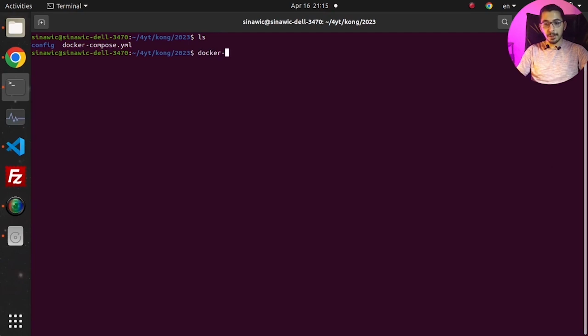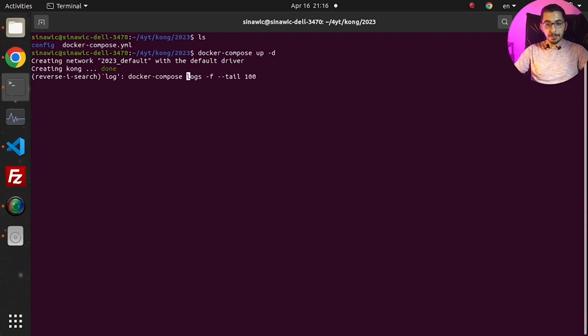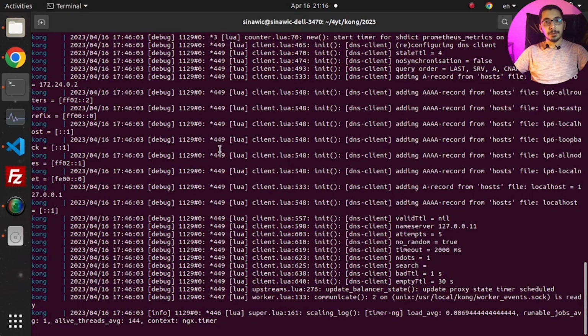The only thing, I'll say docker compose up -d, and this will try to create a container and a network and attach that container to that network, exposing the defined ports to the outside network also. So if I say docker compose logs, I'll be able to see the logs of the container that is created by this docker compose file, and as I'm seeing over here, things looking good.